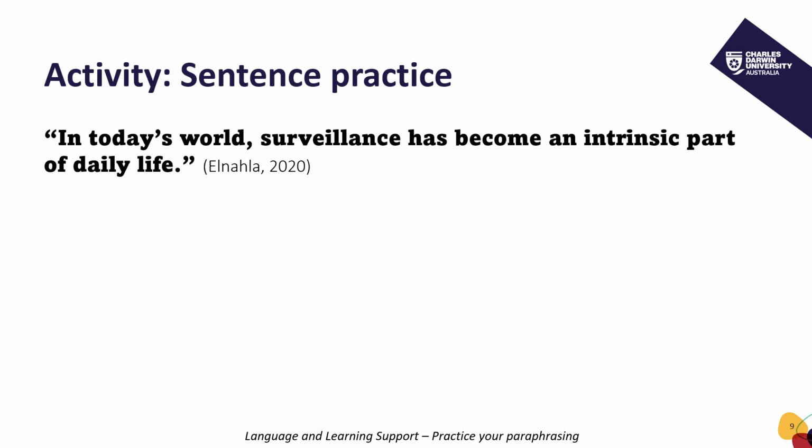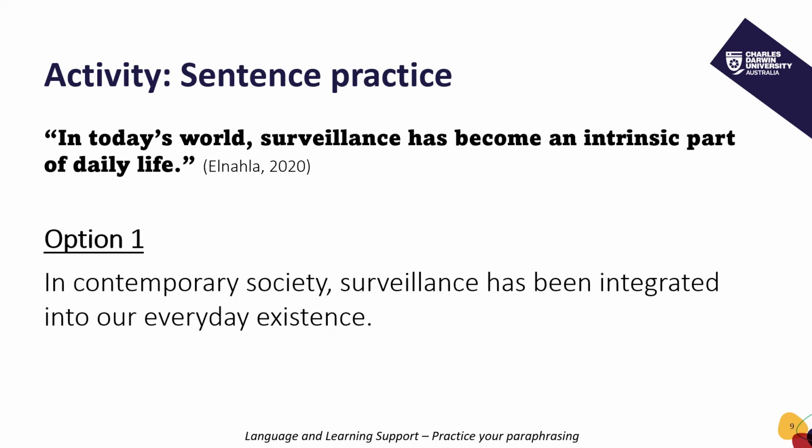With your own paraphrase in front of you, let's analyse some alternative paraphrases and see what we think. Option 1. In contemporary society, surveillance has been integrated into our everyday existence. What do you think? The synonyms are appropriate, but it seems that the student has merely copied the source and substituted some words and phrases.